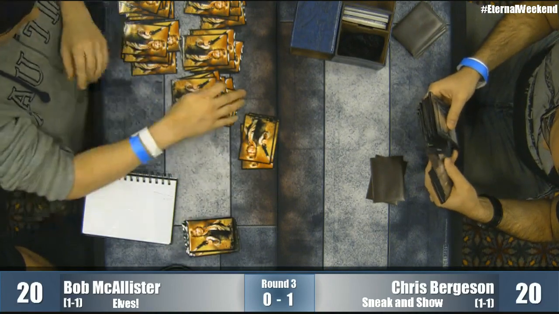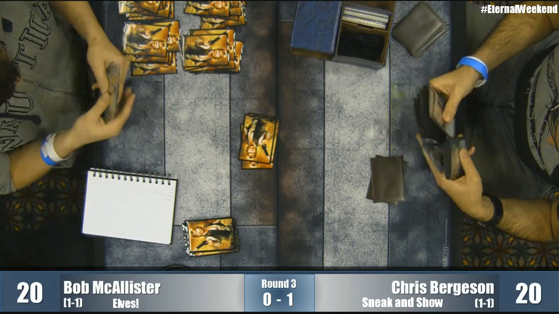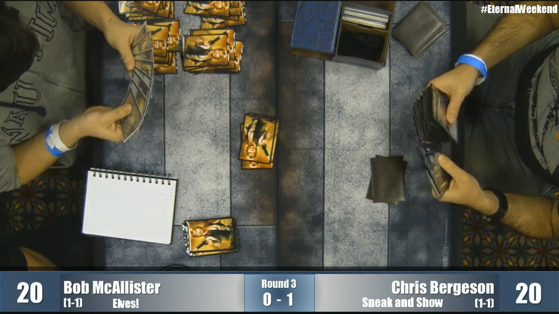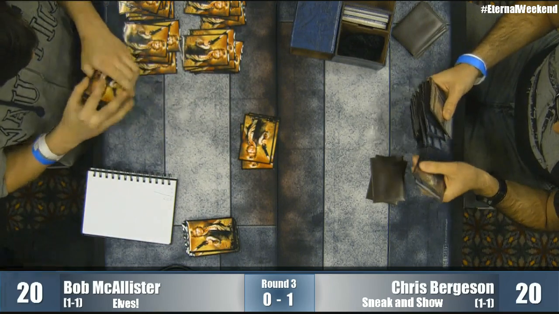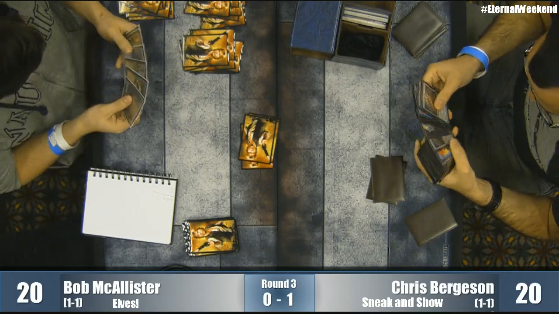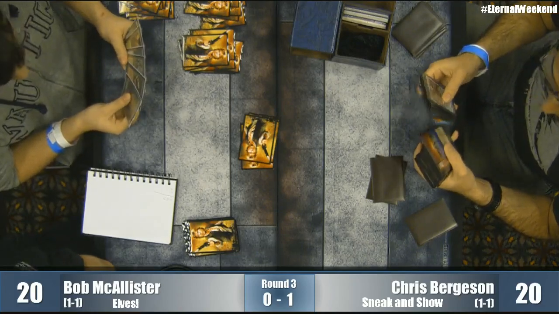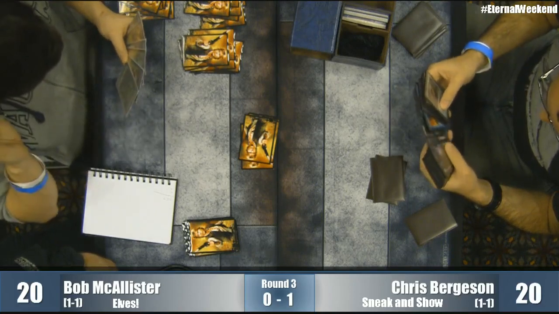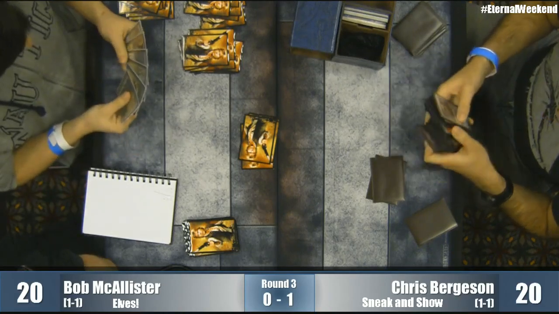All right, so you said that Sneak and Show and Bergeson had the advantage in game 1. What happens in game 2? Do the sideboards change things dramatically? Well, you're going to see Pyroclasm come in out of the Sneak and Show list, which obviously can be devastating. I doubt he's going to change too much more than that. Vendilion Clique, maybe, but doubt it. Yeah, not a Defense Grid matchup, not a Blood Moon matchup, not a Red Blast matchup.